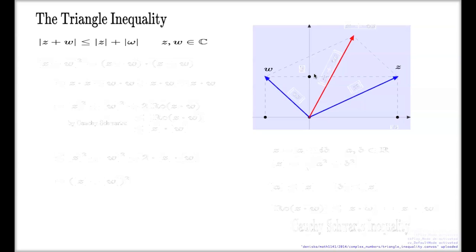If you have a diagram like this, this will be the vector representing the sum of two numbers. The inequality itself tells you that the length of the sum doesn't exceed the sum of the lengths of individual vectors. If you transfer this length over here on this dashed line, you will see why we call it the triangle inequality - the side of a triangle in length doesn't exceed the other two sides together.